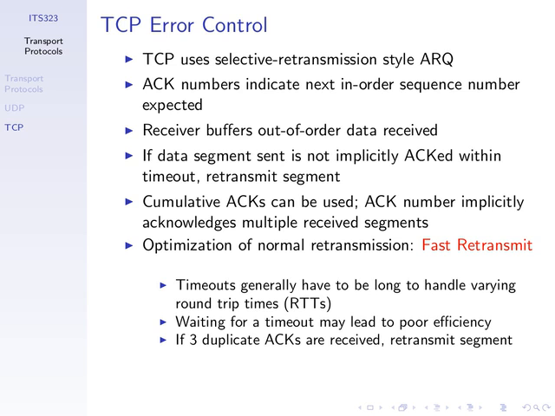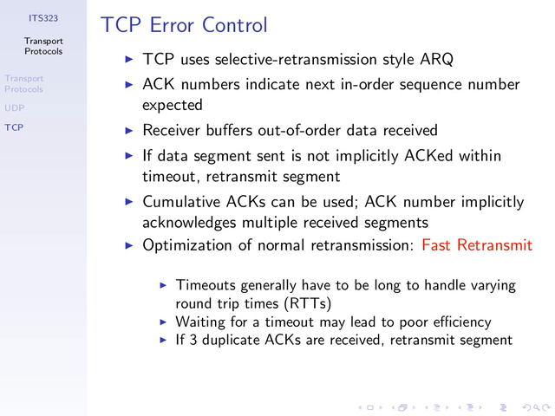With a selective retransmission scheme, because we ask only a single segment to be retransmitted, the receiver must have some buffers to store segments received out of order. So that adds some complexity or some memory requirements on the receiver. And as we've seen in normal ARQ schemes, if we don't receive an ACK within some timeout period, retransmit. So we send our data, we wait for an ACK. If we don't receive an ACK, we're going to retransmit that data. These are concepts we've seen before.